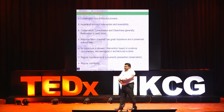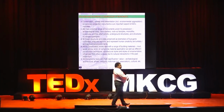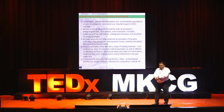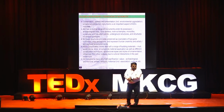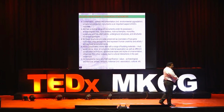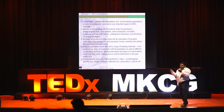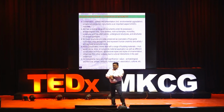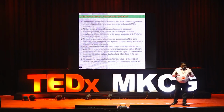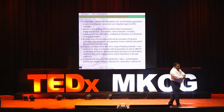Conservation background. Conservation is a continuous effort made to preserve and conserve the ancient monument by means of various kinds of mending work, pinning, grouting, as well as replacing damaged stones in the structure. ASI has a diverse range of monuments. You can understand the technicality and versatility needed for conservation is enormous, since we have rock shelters, brick temples, stone temples, and caves such as Ajanta and Ellora, plus rock shelters like Bhimbetka, structural stone temples like the Jagannath Temple in Puri, the Lingaraj Temple, Sun Temple Konark, and the brick temples of Vishnupur in West Bengal.